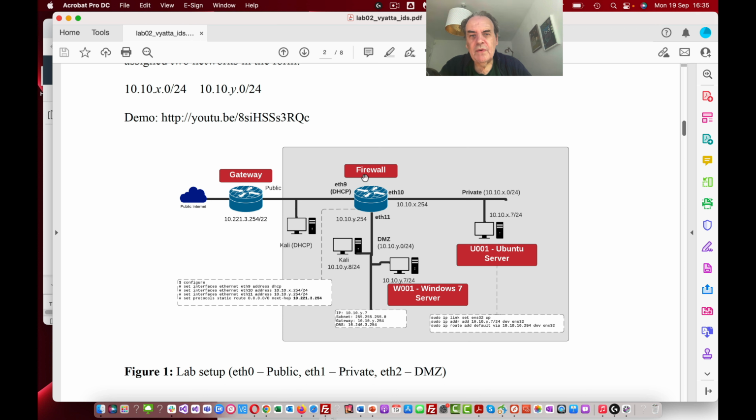So we need to set up the default gateway on the firewall to make sure that these private hosts and the DMZ host can actually connect. So the main focus is really to set the firewall up to be able to perform our testing. And what we'll do for this is to actually copy and paste. From the Kali machine here, we will create an SSH connection into the firewall, and then we'll copy and paste the commands into the firewall to make it easier so we don't have to type them out. Okay, so let's get started.